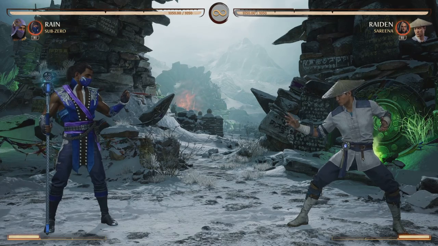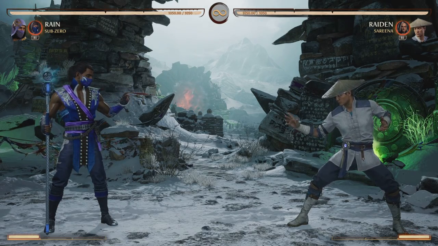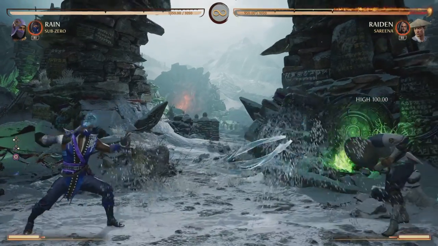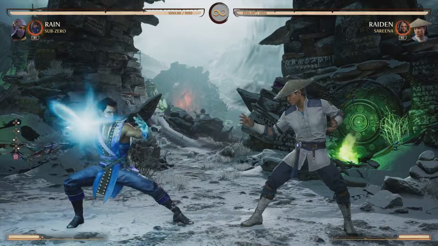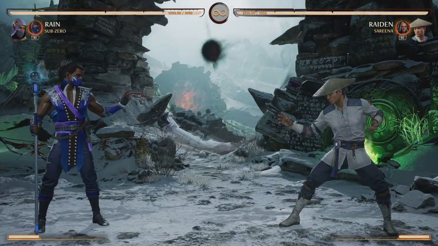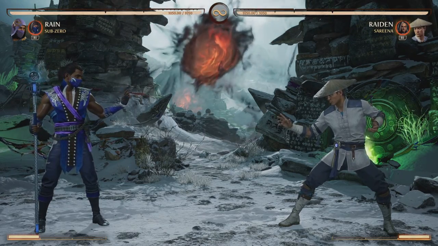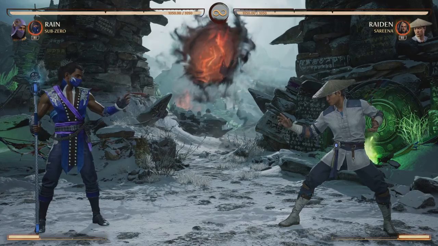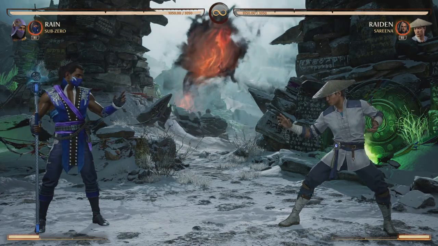So what's cool about Sub-Zero is you actually can combo with the charge projectile, which, as you know, you can combo from this. But no other cameo can. Frost freezes them, but I guess she doesn't freeze them for as long, and it doesn't come out as fast, so you can't really incorporate that into his combos and his setups.